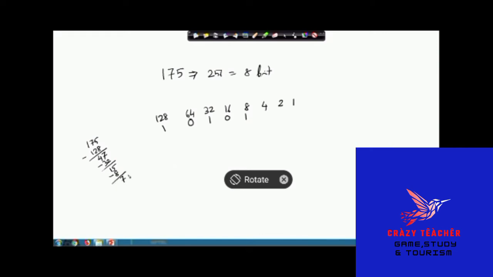Now for the number 136, we do not need this 256. So this is 0. Fine. Now 128 I need, because I want to represent 136. After I have taken 128, I am left with only 8. So 64 I don't take, 32 I don't take, 16 I don't take. I have to take 8. After that, the value has become 0, so none of the remaining bits are necessary. So 136 is represented as the bit pattern 1 0 0 0 1 0 0 0.